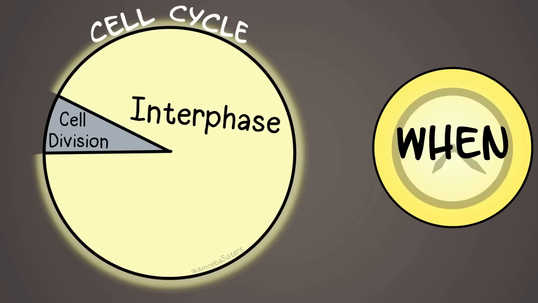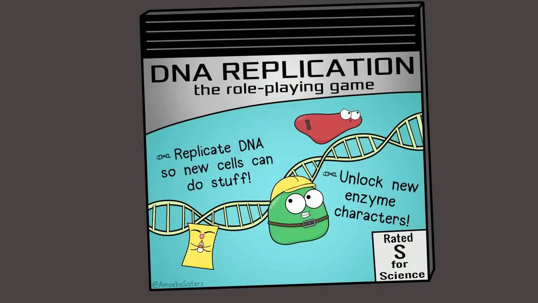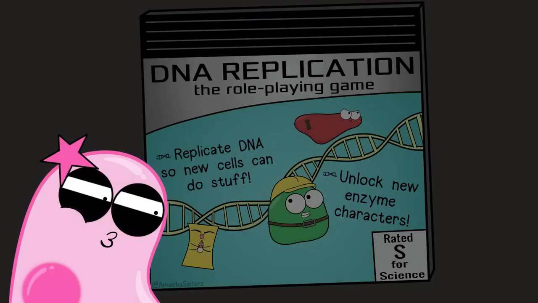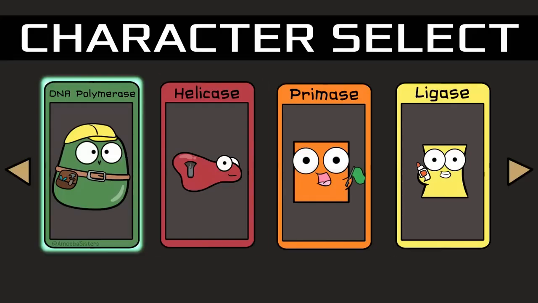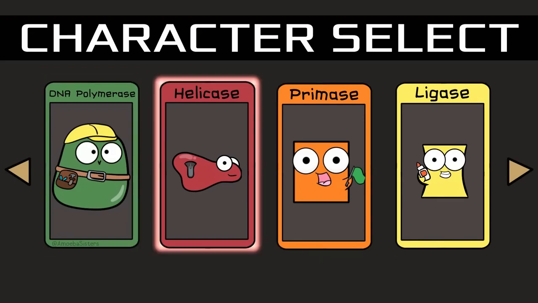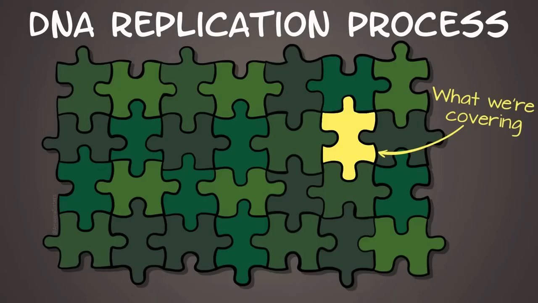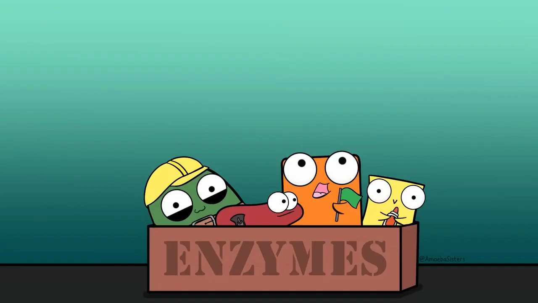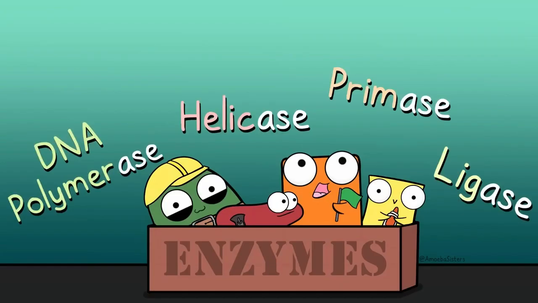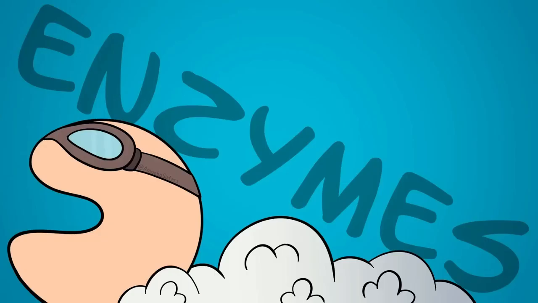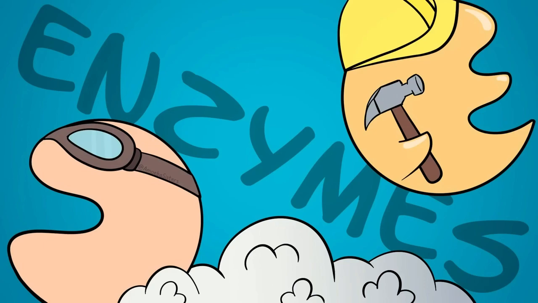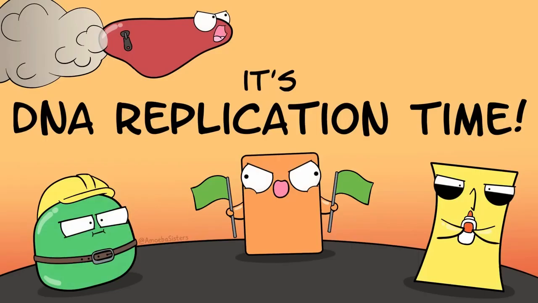To get specific, in a eukaryotic cell, that's going to be before mitosis or meiosis in a time known as interphase. I think DNA replication would actually make a great video game. Still waiting for that to be invented. I'm going to introduce the key players in DNA replication so that you can get some background information. Now remember, these are just some major key players. There's a lot to this process. Many of the key players are enzymes. In biology, when you see something end in ASE, you might want to check, as it's very possible that it's an enzyme. Enzymes have the ability to speed up reactions and build up or break down the items that they act upon. So here we go with the key players.